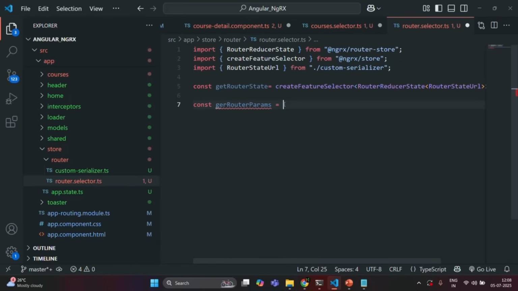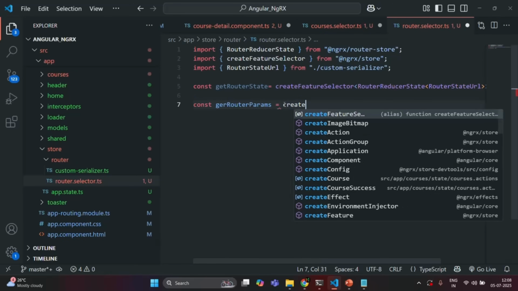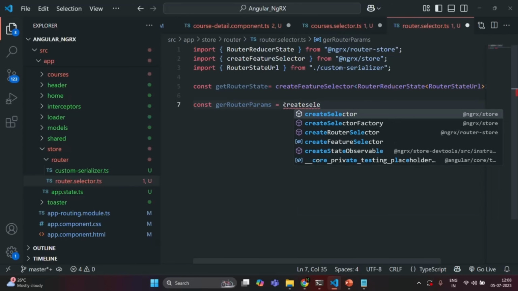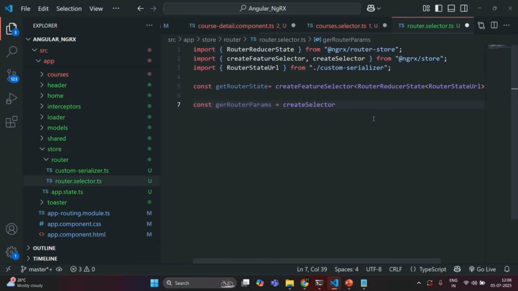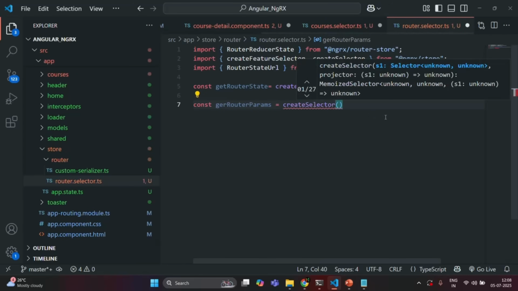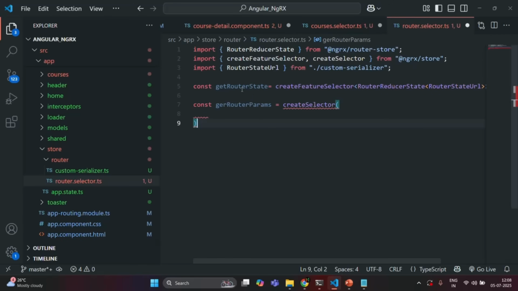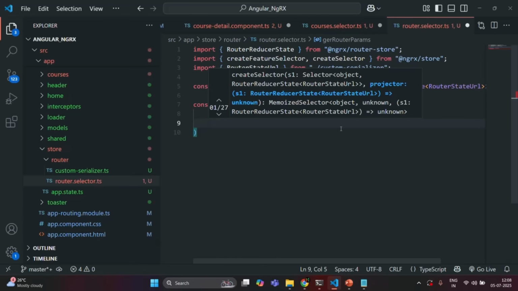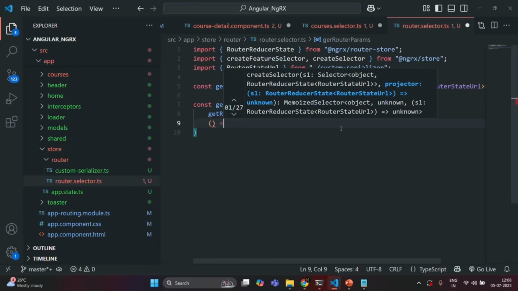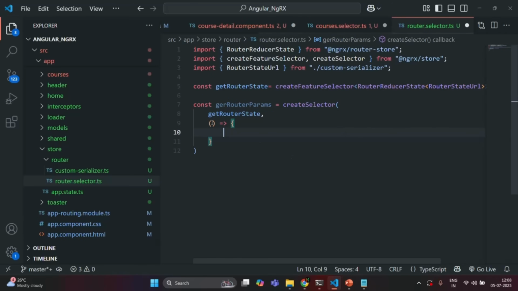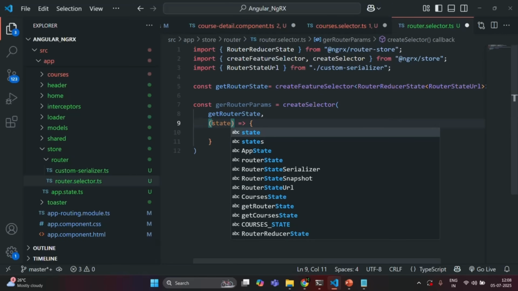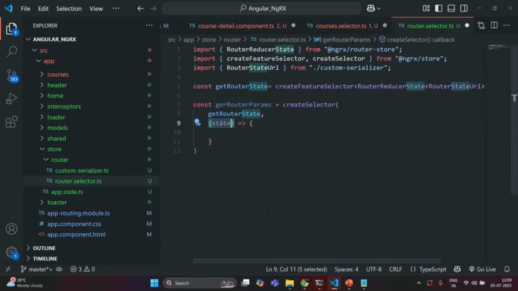Now to create a selector, we use the createSelector function, and that we need to import from NgRx Store. To this, we need to pass two things. First, the feature selector, which in this case is getRouterState. And second, a callback function. This callback function is going to receive the current state, in this case the current router state.